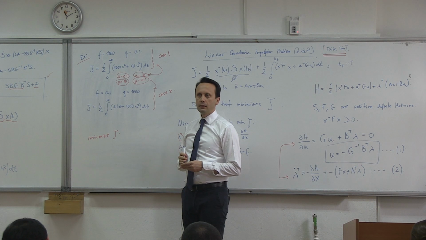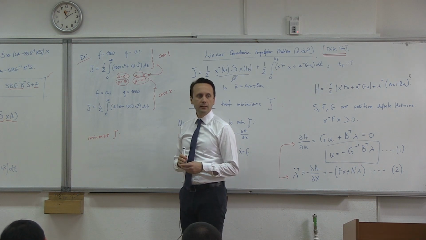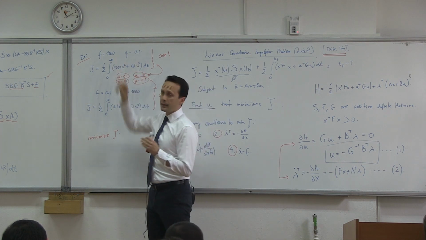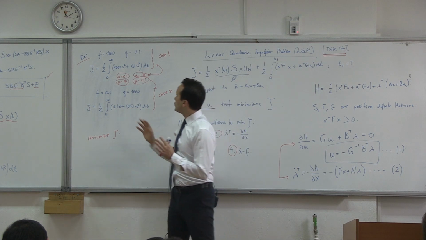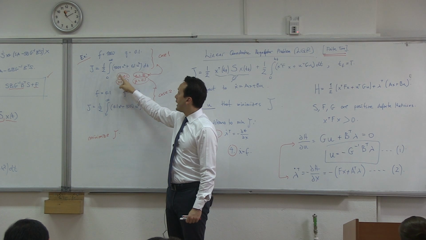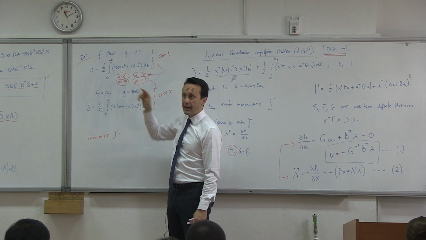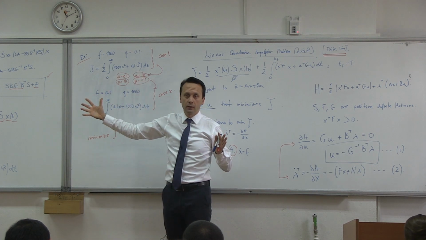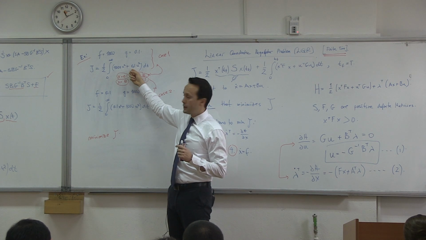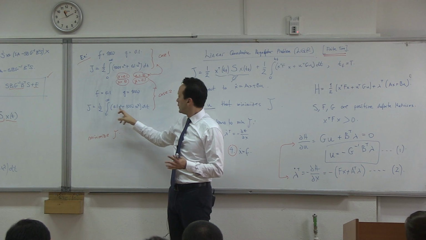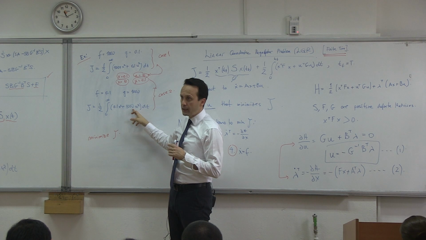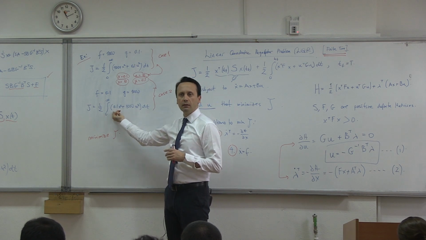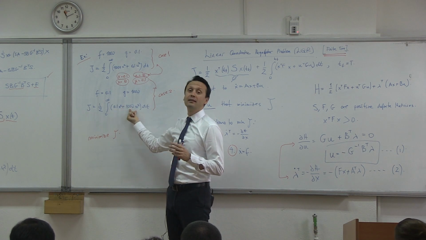Do you understand? Do you understand it? So since you are choosing f and g, if you choose a large f, it would mean that x will not move too much. The optimization problem will try to minimize x, but allow u to move a lot over here. Understood? If you choose it the opposite way, if you choose a small f and a large g, then that would mean that u can move a lot and x can move little. No, opposite. x can move a lot and u should move little.